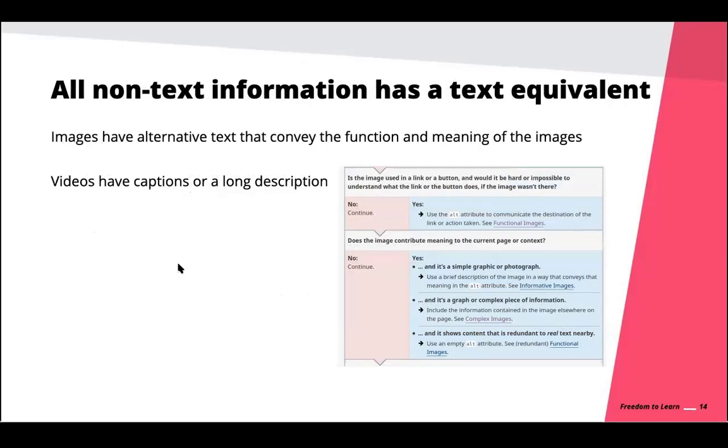This is when somebody using assistive technology, like a screen reader, comes to a web page. They're often not seeing the web page, they're hearing the web page. So they can't see the image. And the alt text, the alternative text, says, oh, hey, if you can't see this image, here's the same information, but in text. For videos, the text equivalent means things like a transcript or captions.